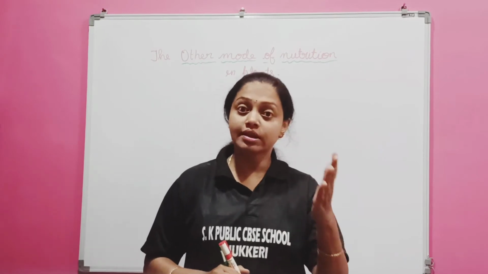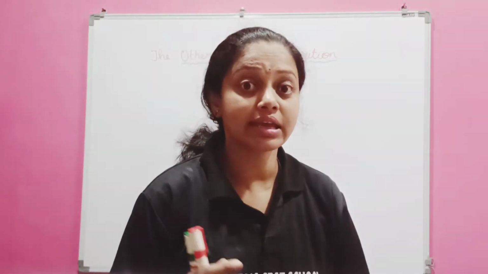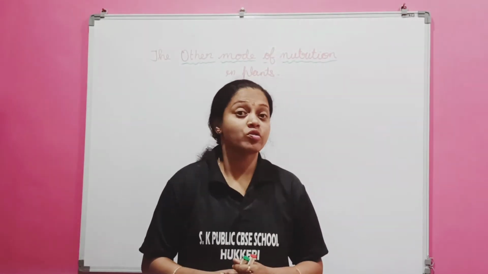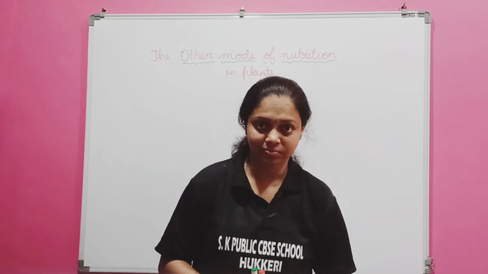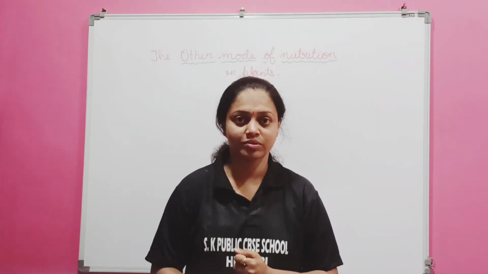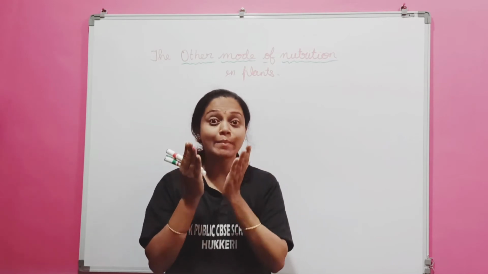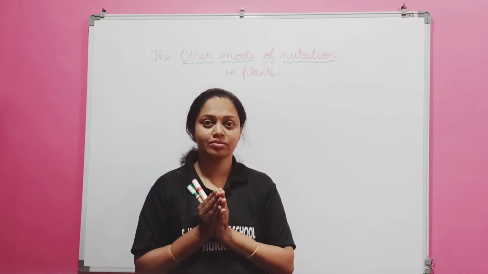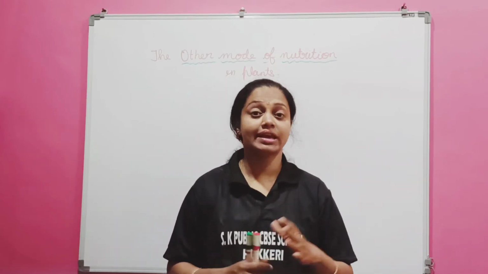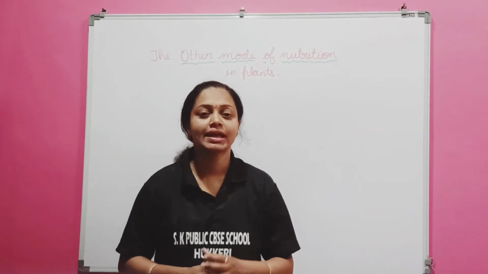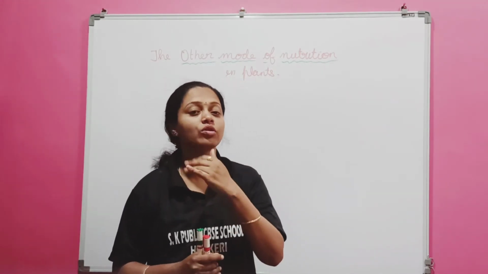All the plants are green in color. Can you see? All the leaves are green in color. Wherever you go, you have seen a few plants whose leaves are red. The lamina is red in color. They possess different colors. Why? There are some plants which do not have chlorophyll.